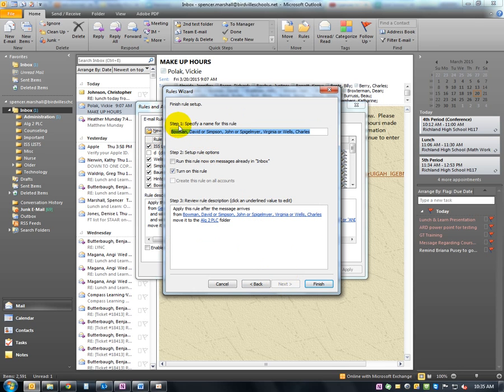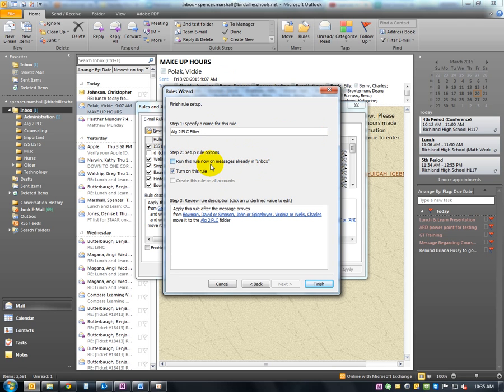And then up at the top you've got step 1, specify a name for this rule. So you could just leave it like it is with all the names of whatever group it is you want to send, but I'm going to go ahead and type Algebra 2 PLC filter. And what this is going to do is filter all of the messages from my Algebra 2 PLC into this folder. You've got a few options here.